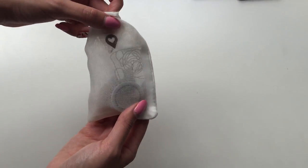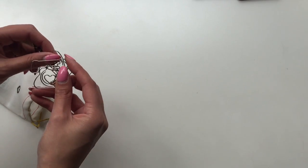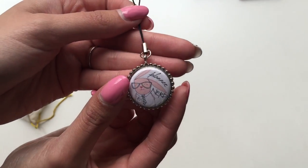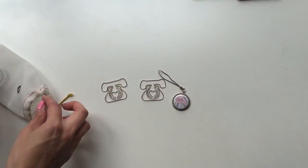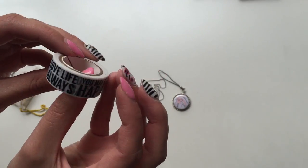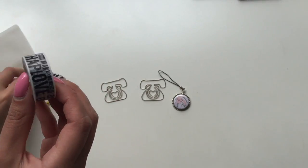This cute little pouch with the little geo stamp and a heart. And then there are paper clips. Oh my gosh, you guys, this is just amazing. Seriously. Little telephone paper clips. Oh my god, yes, the bunny planner nerd, a little charm that you can attach to your planner, which I'm going to do, and also a roll of washi tape. How cute. It says, dare to dream, today is your day, love, life, always, you make me happy, a whole bunch of really great phrases.